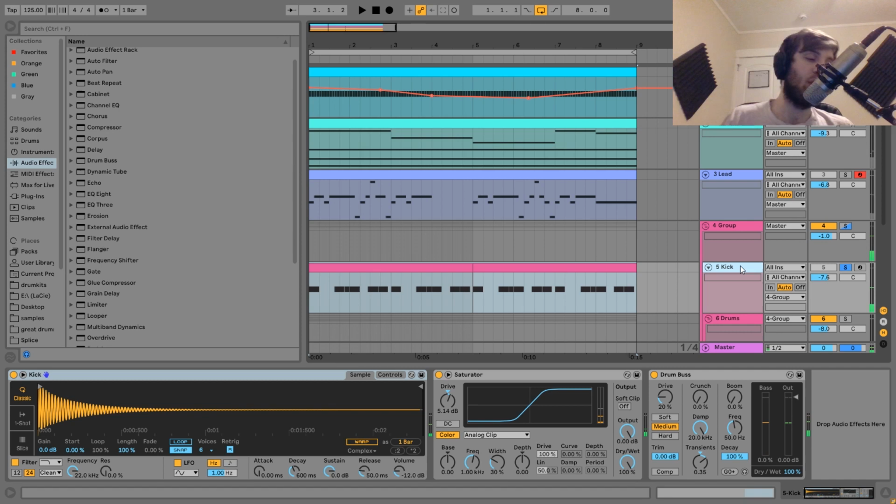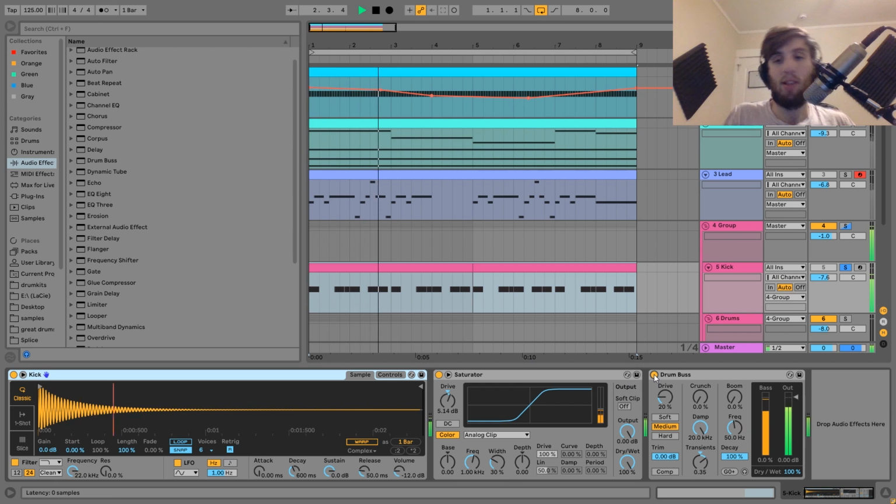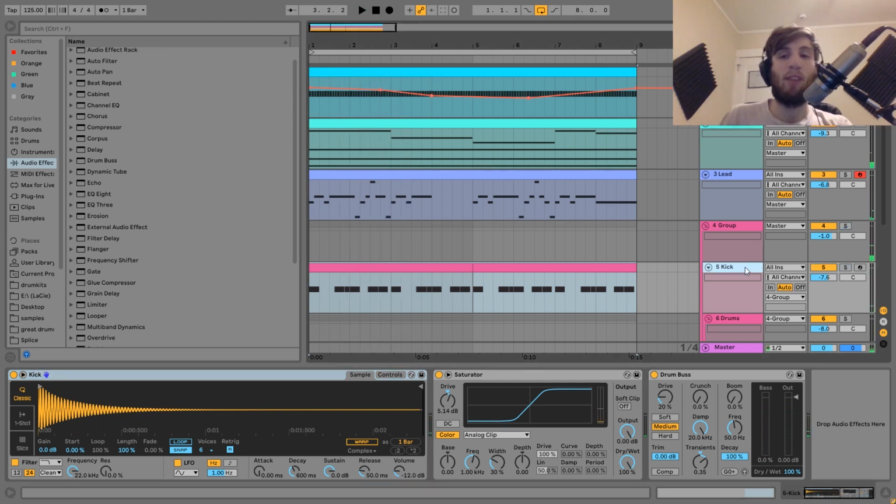But you can still add distortion to it, and it won't be too much. So yeah, I'll show you. Here is without any of this processing that's just on the individual track. So you can hear that sounds a lot more like a standard 808 kick. And then we go in through a saturator, and then into the drum bus. And there you go. That's how you get that big, boomy kick, where it's a kick, but it's also a bass. That's kind of the idea with that.